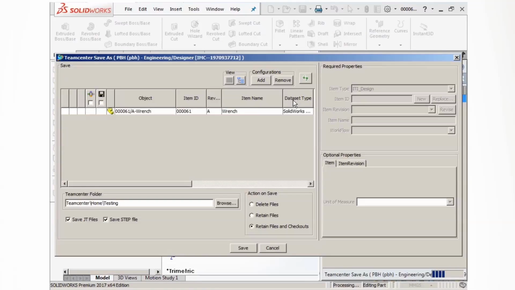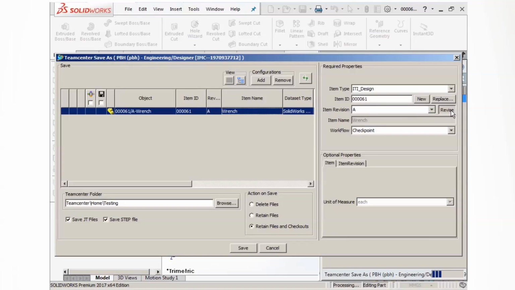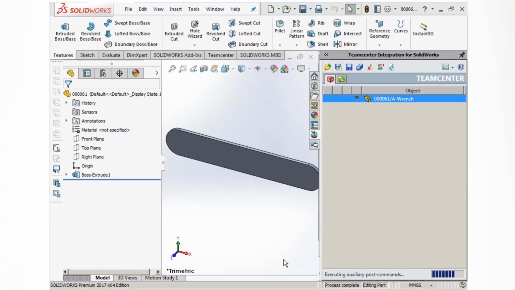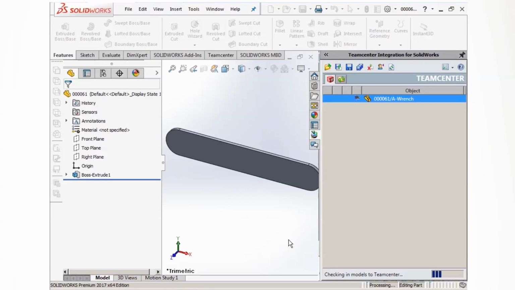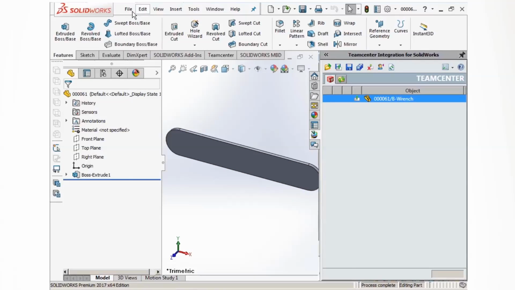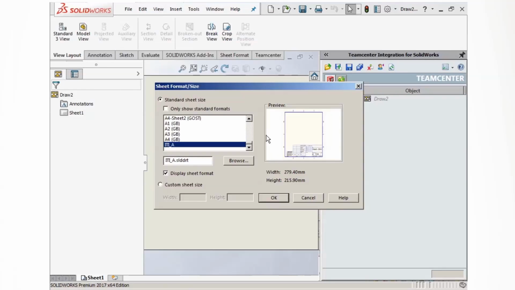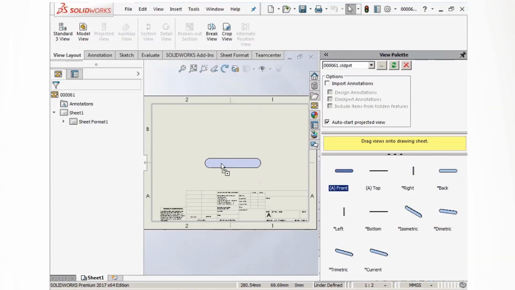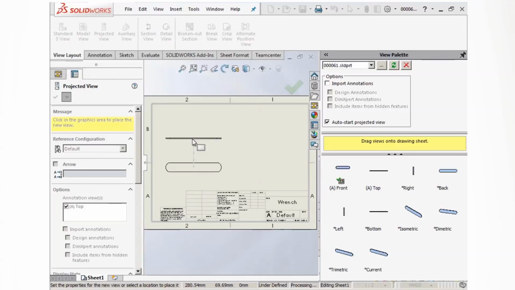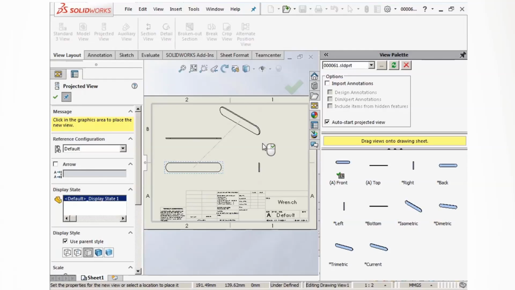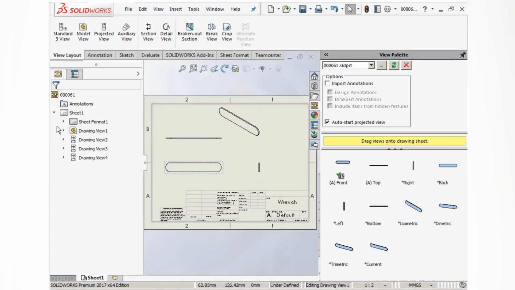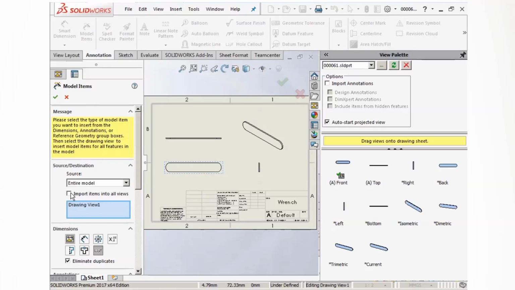Okay, now we want to refine this design a little bit. So we're going to create a revision of this part so we can make changes to it. And you'll see the little checkered flag go to a checked out symbol, indicating we can now make changes to it. In this case, we're going to make a drawing of this part using an A size format. We can then add our views to this drawing. And once we have multiple views assigned here, we can go ahead and import the dimensions from the solid part, therefore completing the whole drawing here, tying it together.